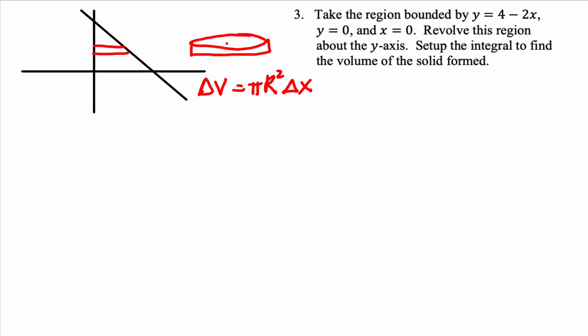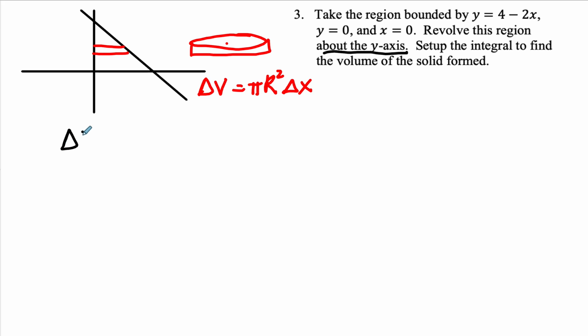All right, let's take a look at this line. And these are our boundaries. So it's the x-axis, y-axis, and then this line, so this region right here. But this time we are going to revolve around the y-axis. So our little rectangles are going to be perpendicular to the y-axis, and when they revolve all the way around, they're going to create a disc, but the disc is going to look like this, not the way it's done before. So let's go ahead, and here's our volume for a cylinder.